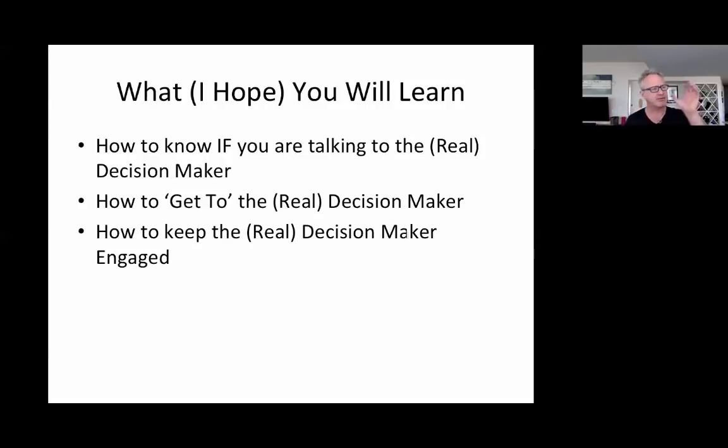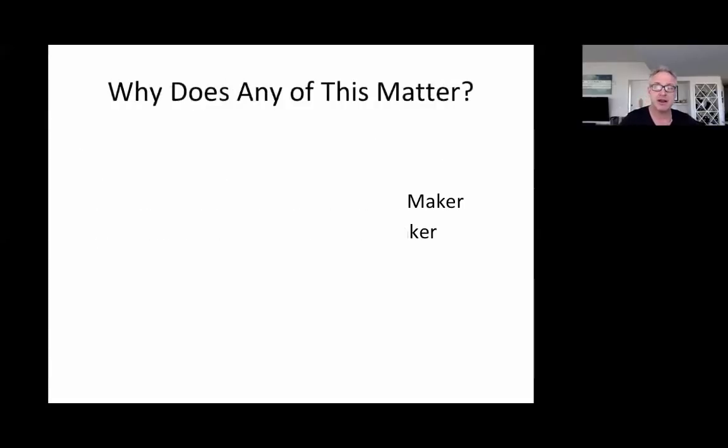How do you keep them involved? They really care in the beginning. They care a bunch at the end, right? But we need to talk about that today. So, who cares? Who gives a crap, right? Who really? Why does it even matter if I get to the decision maker or not?